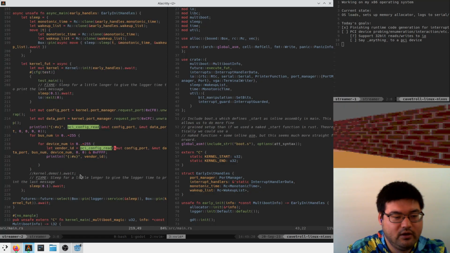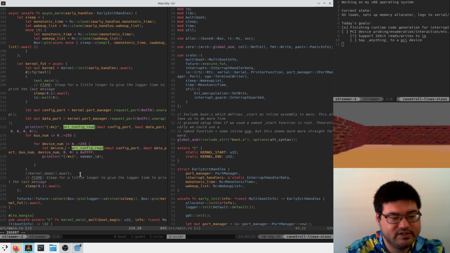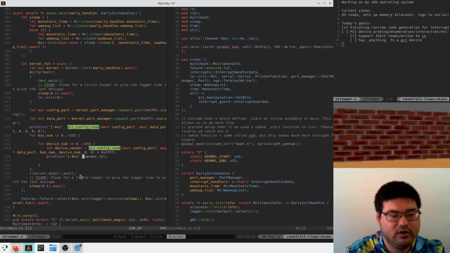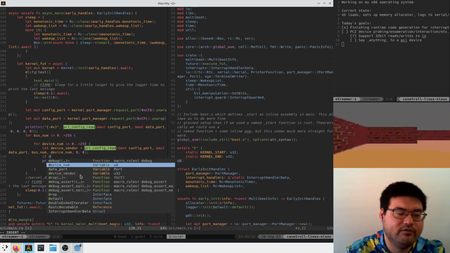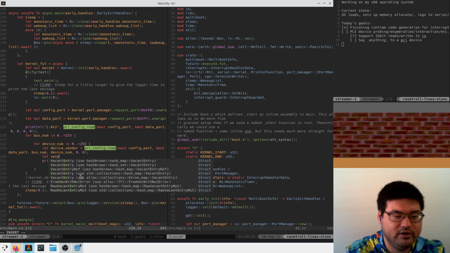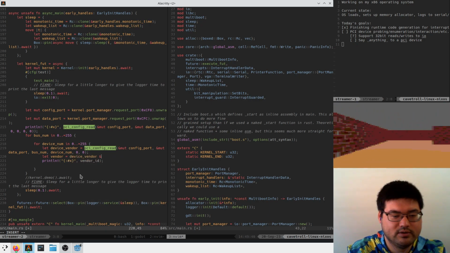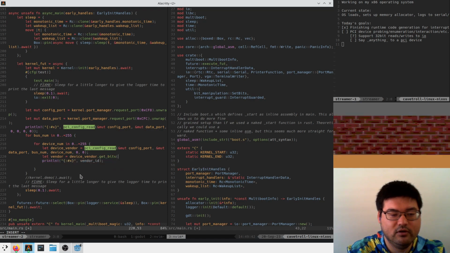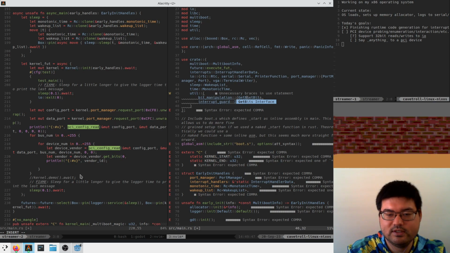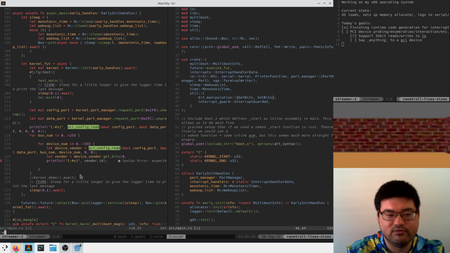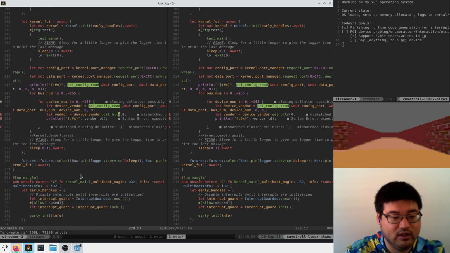So what we can do now is we can say let vendor device vendor is this. And we can say if vendor equals device vendor and 0, or we call get bits, which is here. Get bits are nice little functions that avoid bit shifting, where presumably this is shift and length.